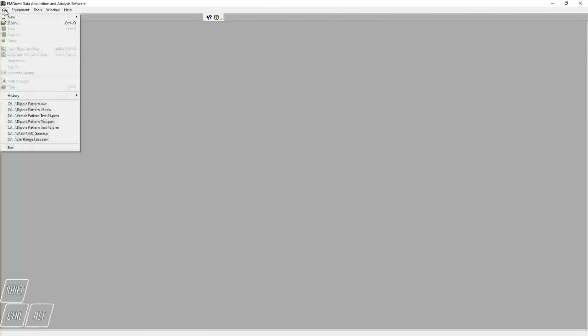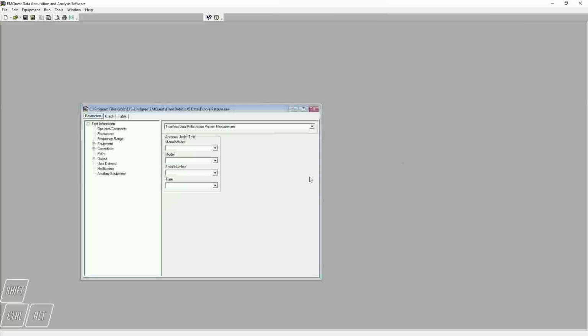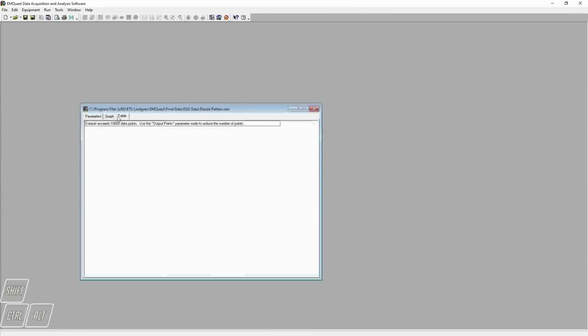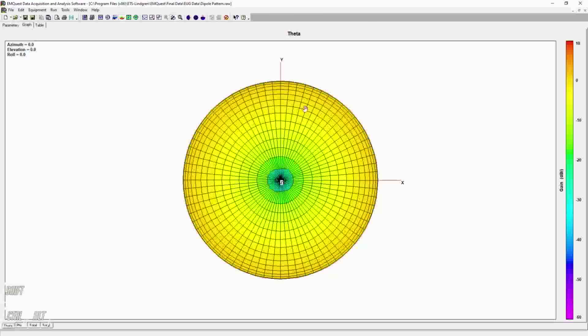So with that, let's pull up a dipole pattern. One of the first things you usually do when you get a big data set like this one, and it tells you you've got a lot of points and asks if you really want to fill the table, is that a lot of times people just say no and go on. That means I have no table data without reloading or refreshing it some way. We'll talk about that as we go along because you'll see some neat tricks related there. But to start with, let's just look at the graph.